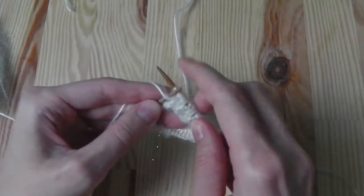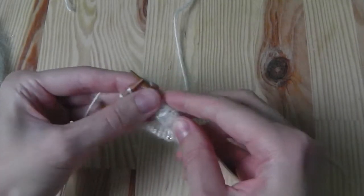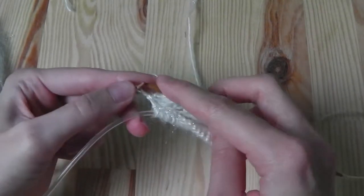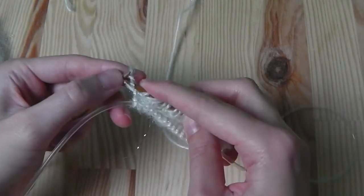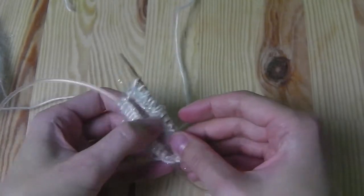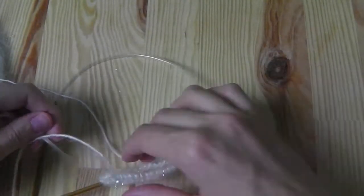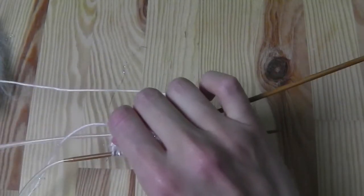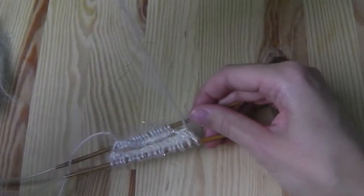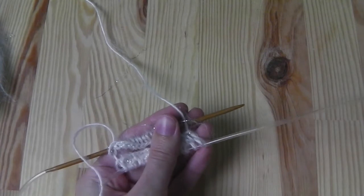purl 2, and the last one with knit stitch. So as we are knitting in the round, we have now to switch the needles. So I pull on this cable that we have our stitches on this needle. And this one is now our working needle and I pull it out.